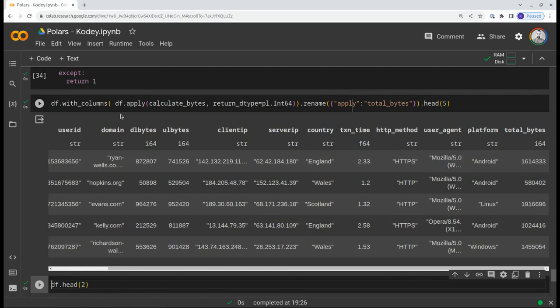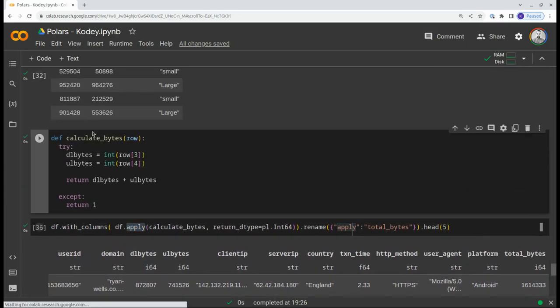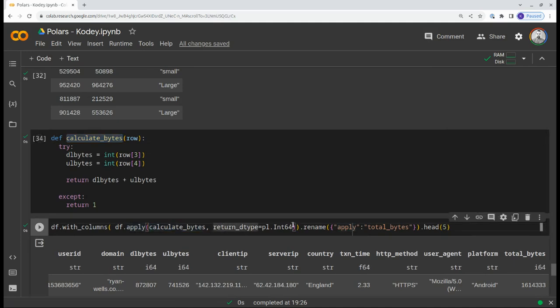So let's have a quick look at that statement, because it gets a bit confusing. We want to take our data frame with a new column. It's going to add this total_bytes column. What that column should be populated with is the result of applying the calculate_bytes function that we've just defined. And when we apply that function, we expect the return data type to be a 64-bit integer.